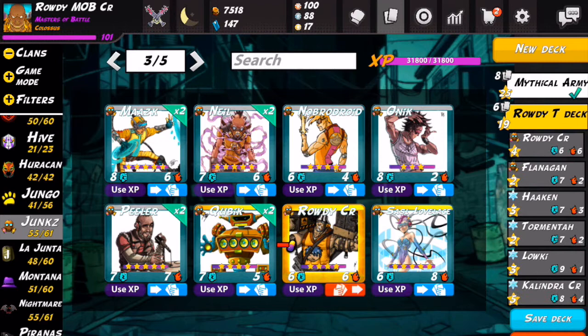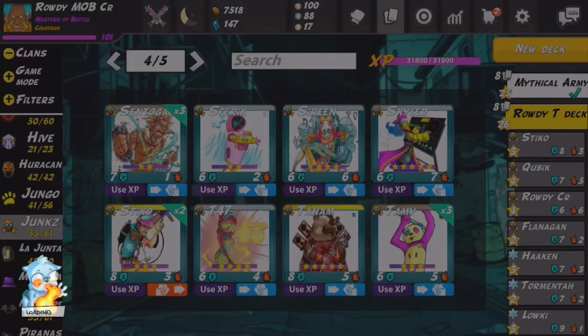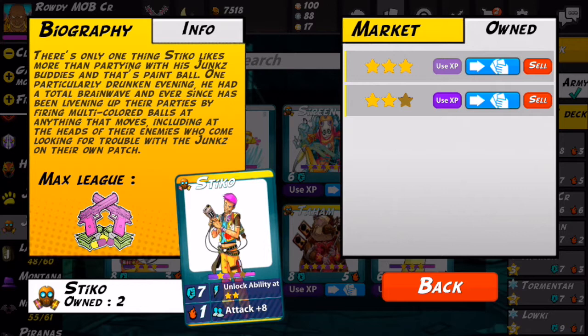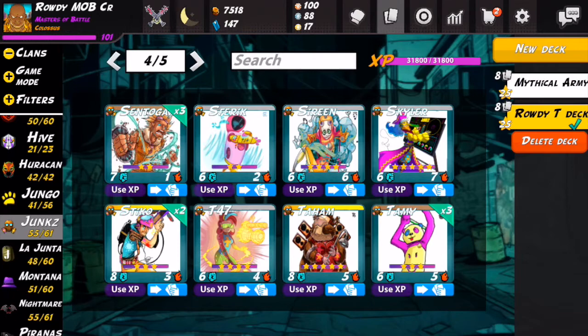EFC leagues use 25 star decks, but as you can see, I have a 26 star deck. You can also tap on the card. I will first remove the 3 star version and then put the 2 star by tapping it. Now that we have the deck ready, I will save it.